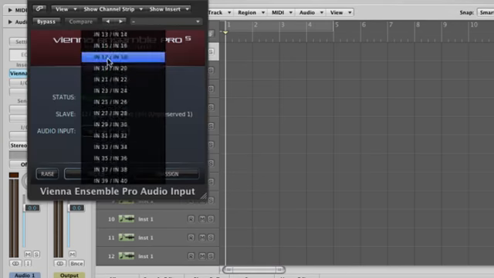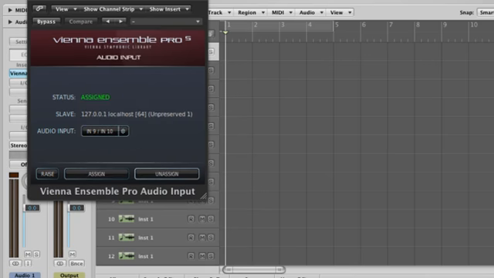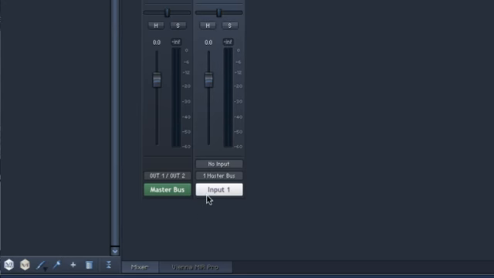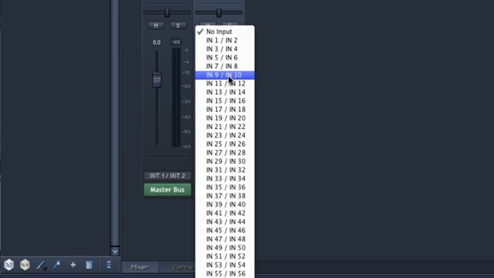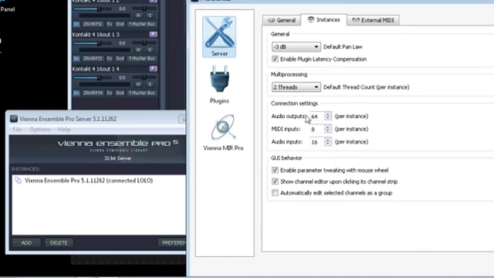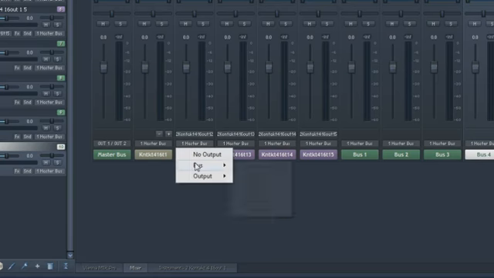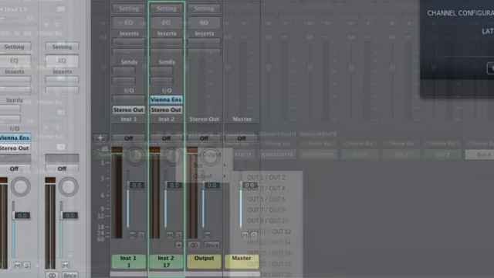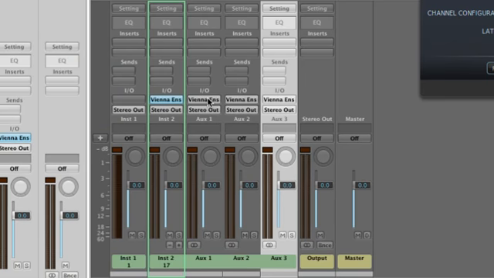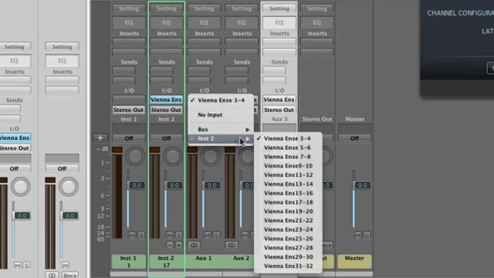When sending audio signals from your sequencer to Vienna Ensemble Pro, you'll pick up this signal from the available audio inputs you see in an audio input channel. It depends on the settings in your Vienna Ensemble Pro preferences how many of these audio channels you have available. With the audio outputs of Vienna Ensemble Pro, you can route an audio signal internally, for example to certain buses, or even back to your sequencer. Again, each sequencer is different in this regard, and you'll find more information in your Vienna Ensemble Pro manual.